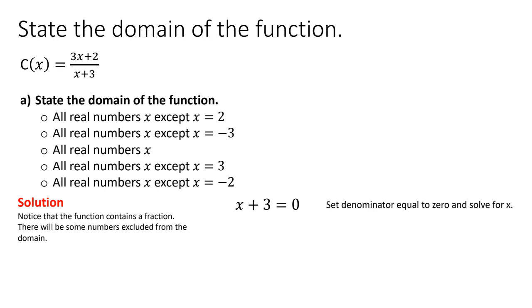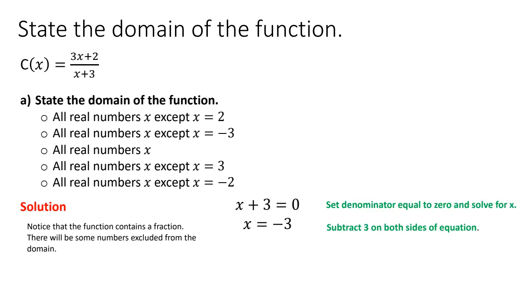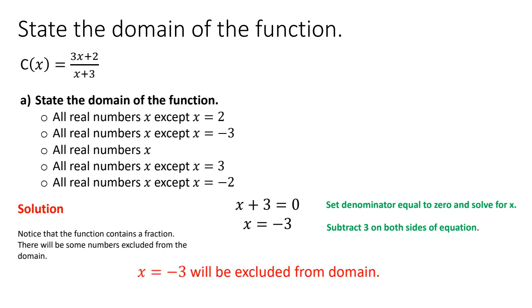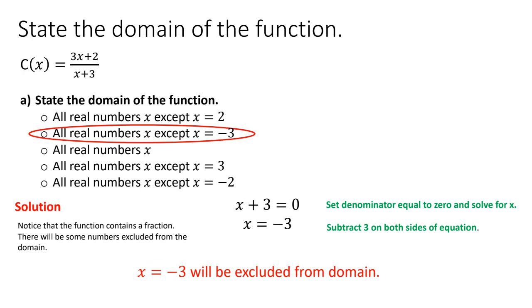Okay, there we go. So it's x + 3. Again, we're going to solve for x. We subtract 3 on both sides, and we discover that x is equal to -3. So again, just like the problem before, it's the same value. We can use all values for x except for -3. So what would be our answer here on our multiple choice? It's going to be the second one: all real numbers of x except for when x is equal to -3.